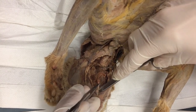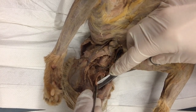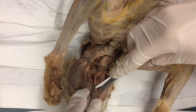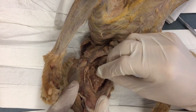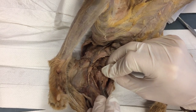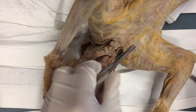All right, now I'm coming over to my 1/3 cut. Finish my 1/3 cut. Back over to my midline cut. Nice and clean. Nice and clean. All right, now I did have that little hole. I promise. If you can do it at least this good or better, I'm not taking any points off. I know how difficult this is.